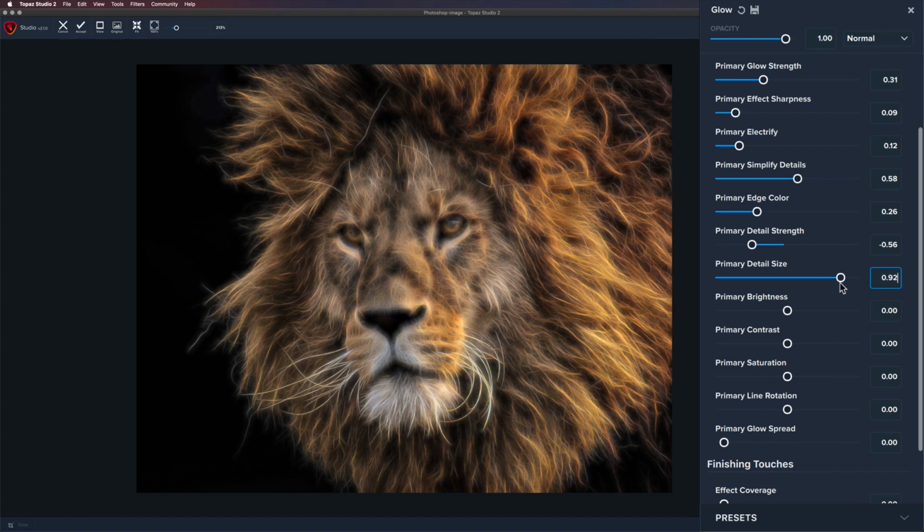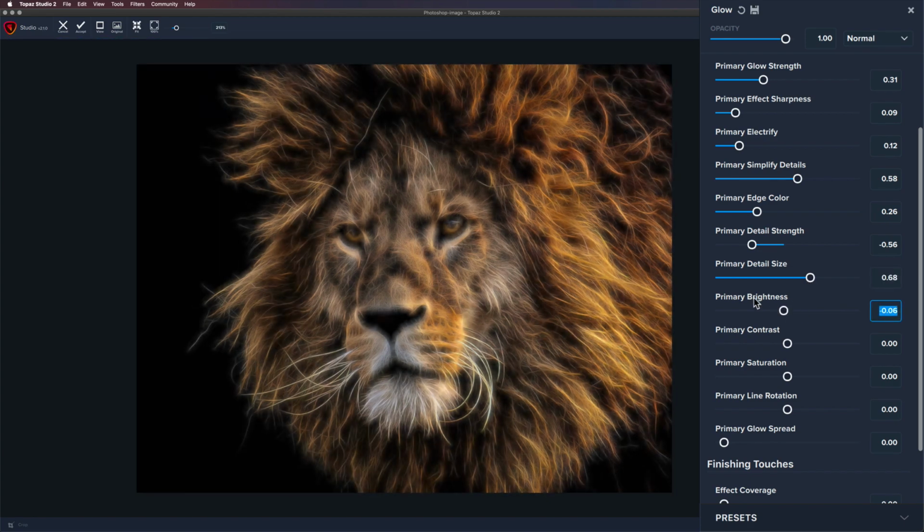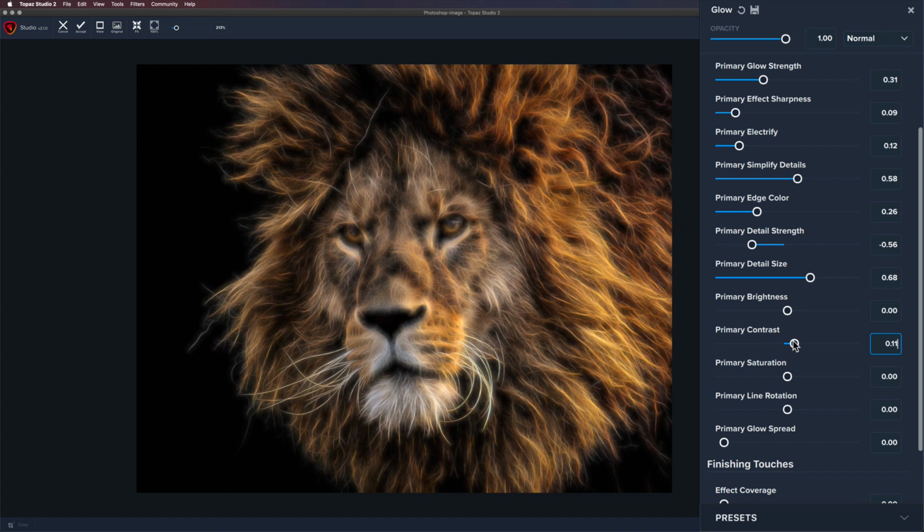Yeah, I like some of that in there. Looking pretty good. Now we can play with the brightness, and I'm just going to double click it. And the contrast, let's play with that. Add more contrast, less contrast. Maybe a little bit of contrast makes those lights really pop. Even the face I'm not liking so bad now with a little bit of contrast.